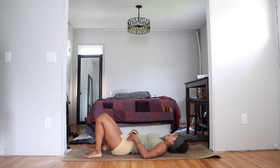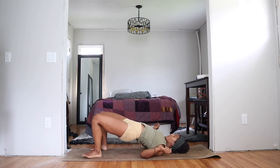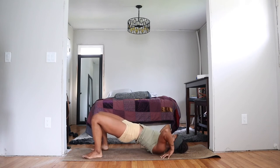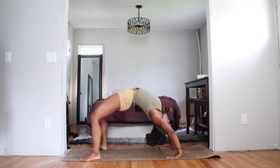Fill your lungs up. On your exhale, flatten that spine towards the earth. Keep that shape as you start to lift your hips and ribs up. If you're going to full urdhva, bring your palms beside your ears, fingertips facing your feet, elbows pointing straight up towards the ceiling, and use all your might to press yourself up into full wheel pose.